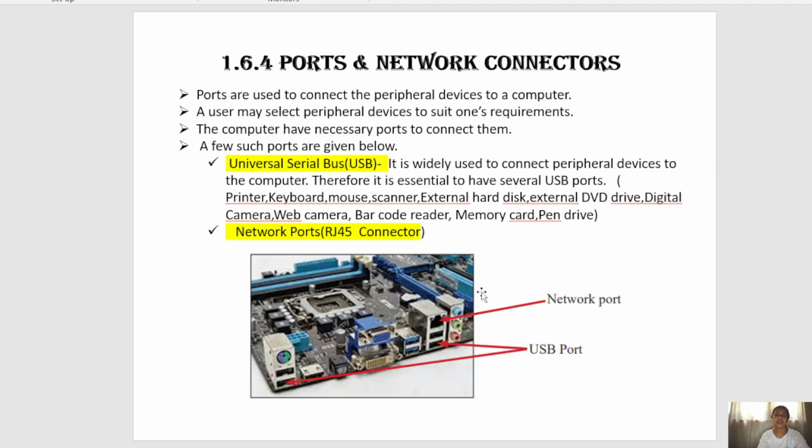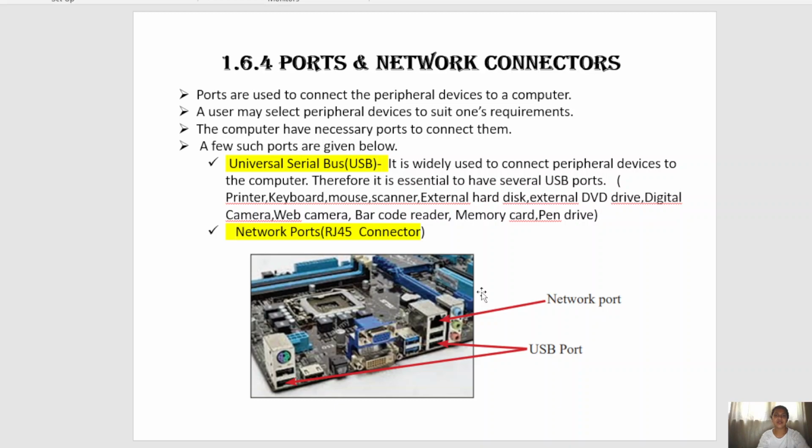Then we also have to talk about the ports and network connectors under the non-technical features. There are mainly two ports, USB and network ports. Ports are used to connect peripheral devices to a computer. The user may select peripheral devices to suit one's requirements. The computer must have necessary ports to connect them.